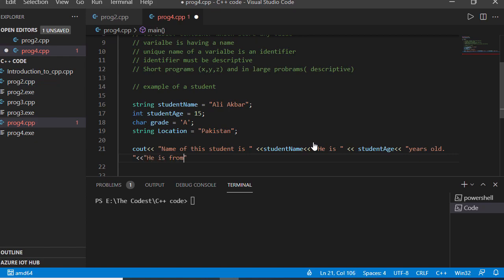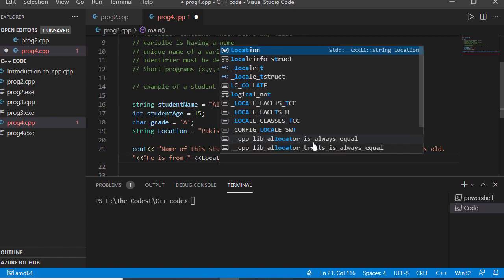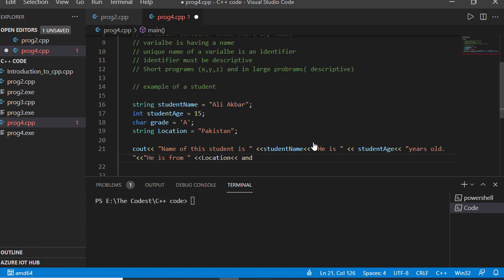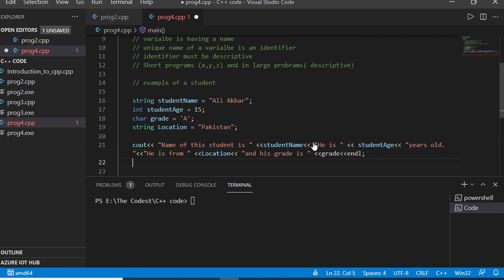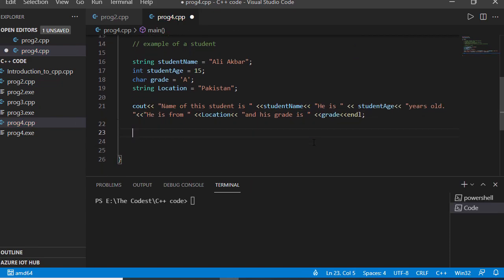He is from, and then we write our variable and a quotation mark, and his grade is, so you write a variable that is storing his grade. So if we print this program, return 0 marks the end of our main function.